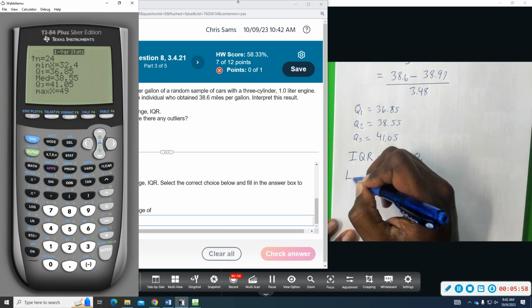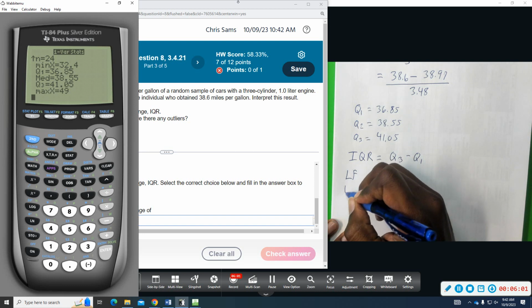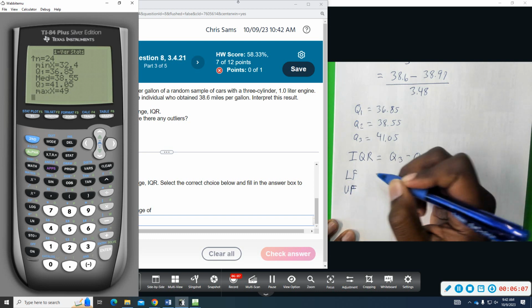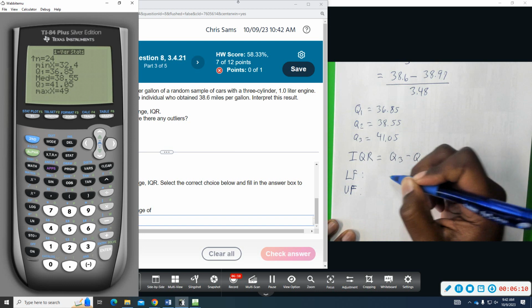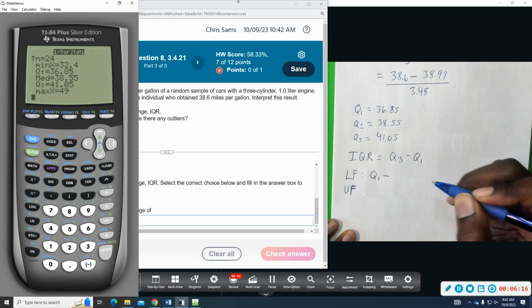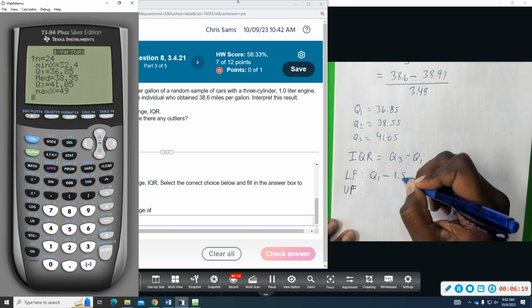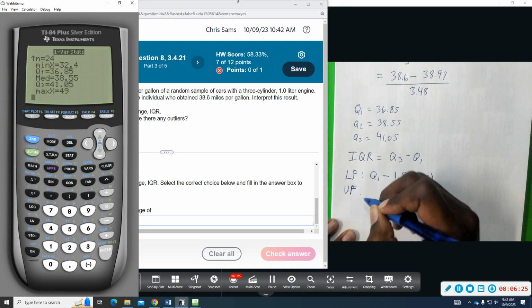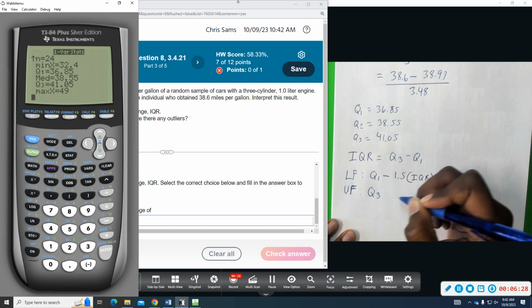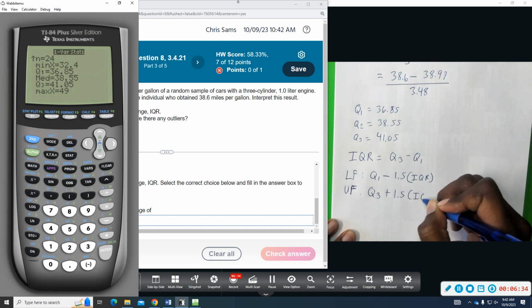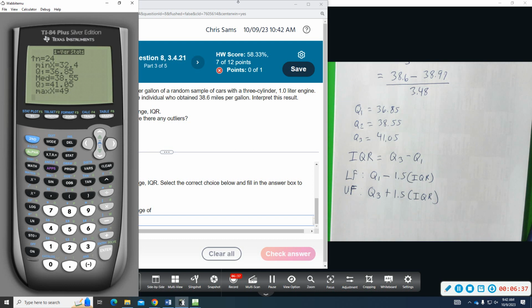And then the lower fence and upper fence, remember those measurements from the textbook. These are upper bounds and lower bounds to cut off to find out if you have outliers. So you would do Q1 minus 1.5 times this interquartile range measurement, IQR. And then the upper fence, you would do Q3, and you would add 1.5 times IQR. Okay, so I can do all these and just type these numbers in one at a time.